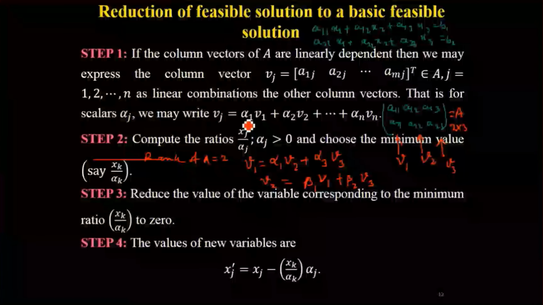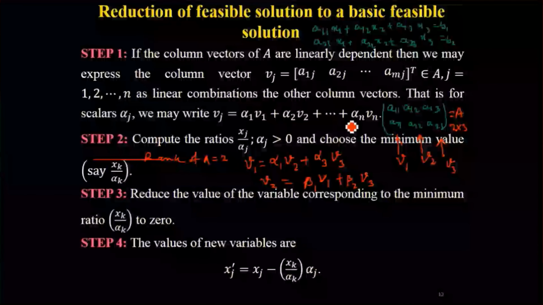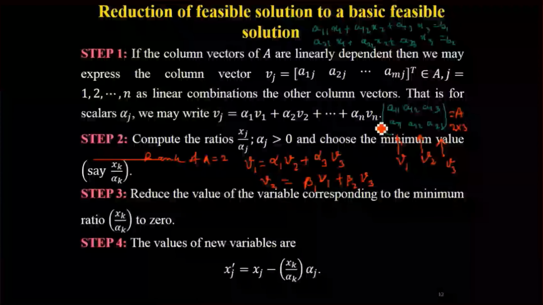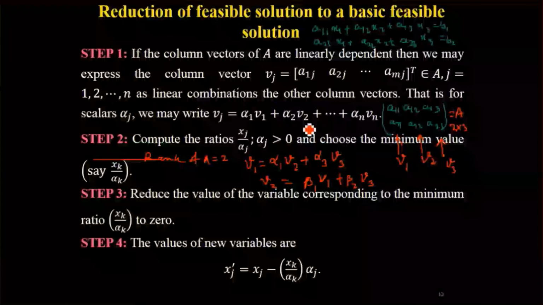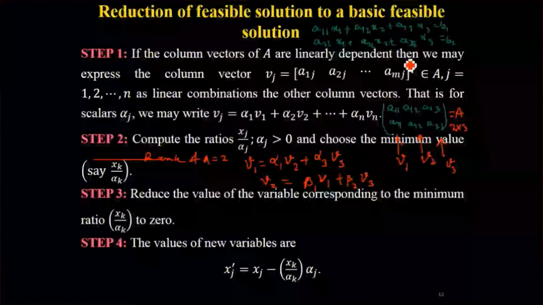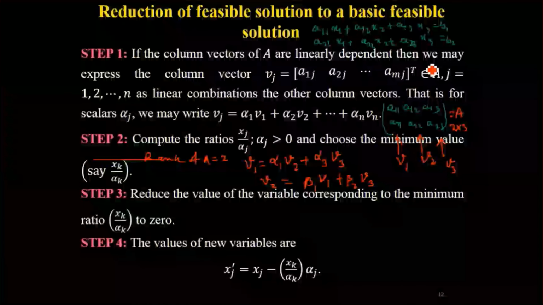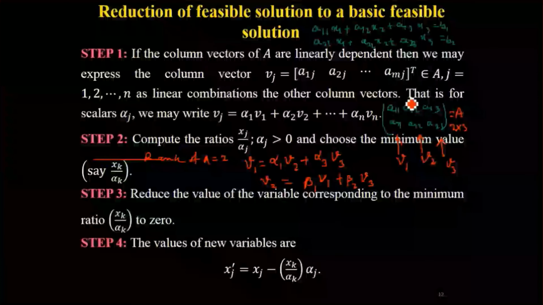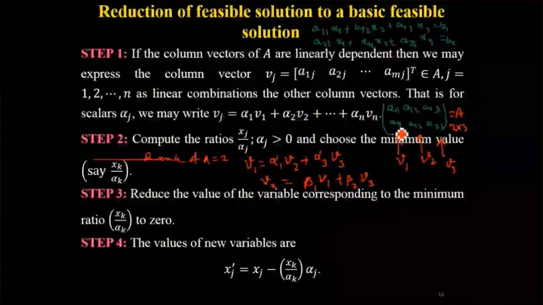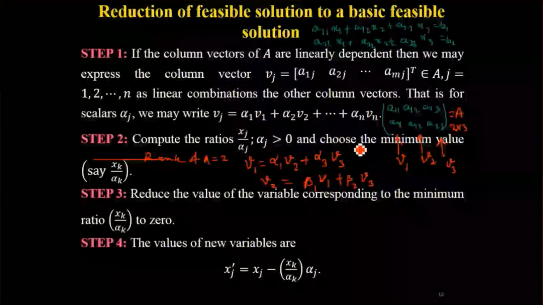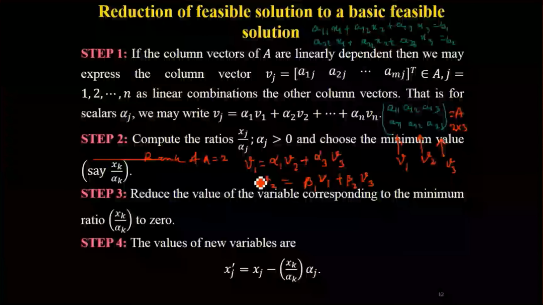So that's why Vj equal to alpha 1 v1 plus alpha 2 v2 and so on up to alpha n vn we can write. Means if I take v equal to v3, here v3 you can write alpha 1 v1 plus alpha 2 v2. Understand? This is obvious, because always we will get n greater than m. So this type of matrix you will get. You will not get a square matrix. Out of that you can get these combinations, means any of the vectors will be a combination of other vectors.